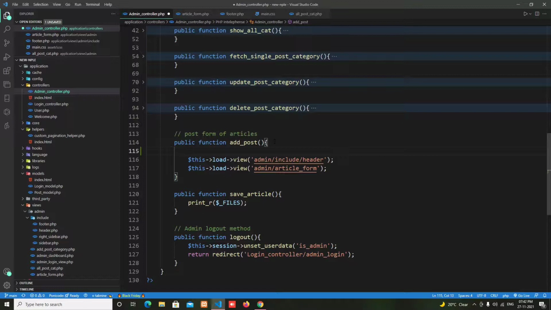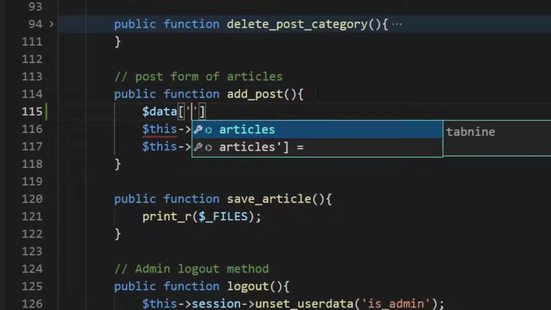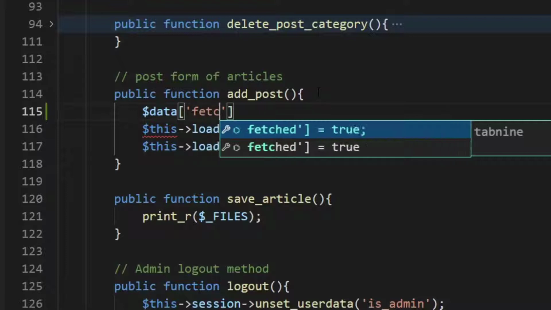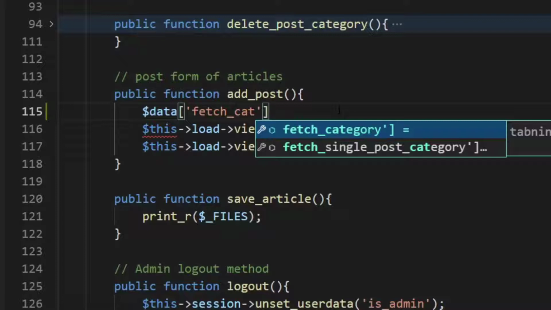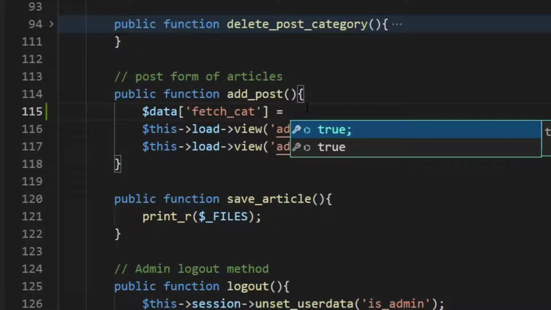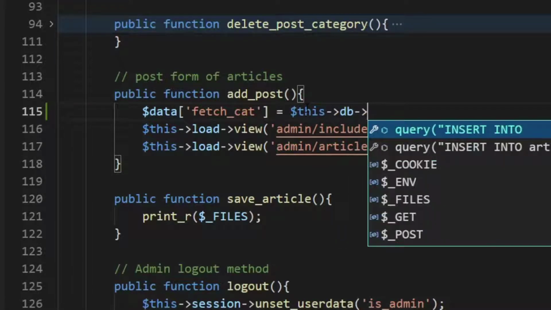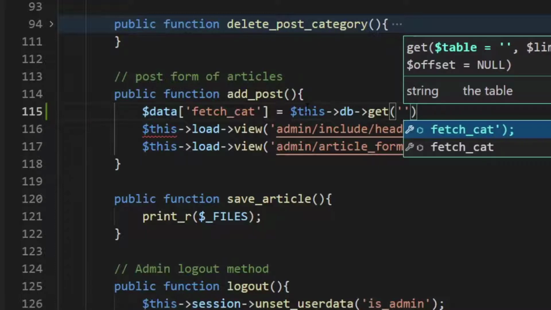and I add $data fetch_cat equal to $this->db->get, and the table name is post_category.